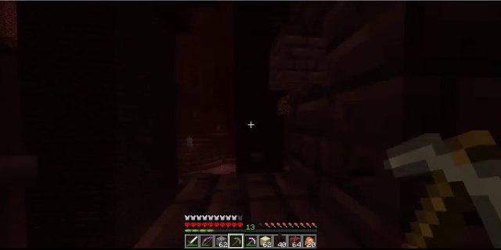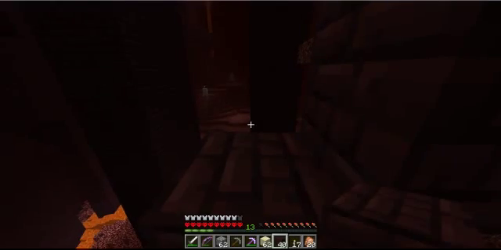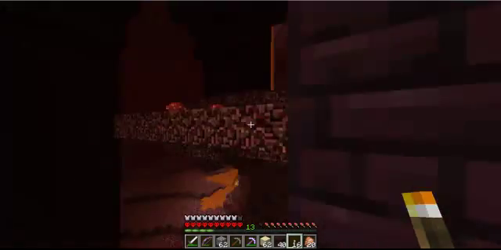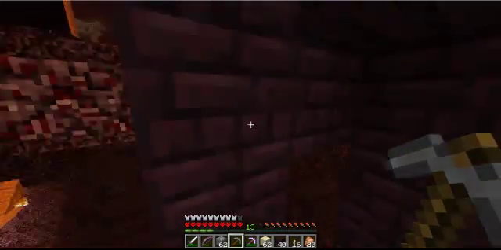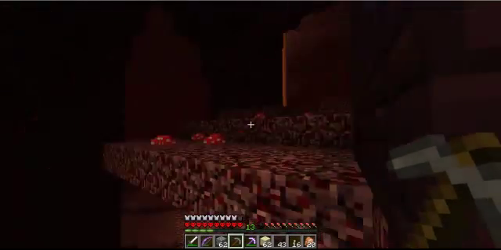They're unique because they inflict a status condition called withering. It's identical to poison, except poison will never drop you below half a heart, but wither will kill you. For that reason, it's wise to bring a bucket or buckets of milk. That is something I did not do.